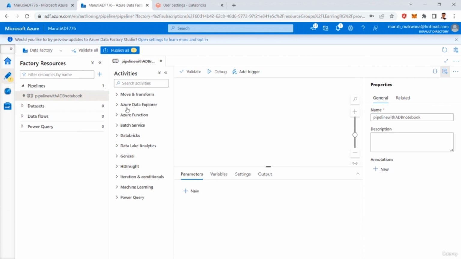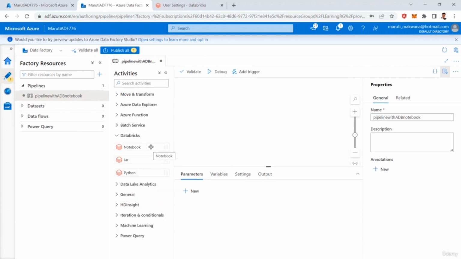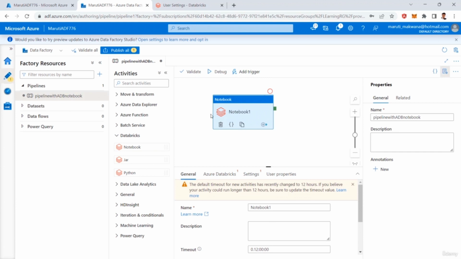I am going to take an activity which is going to be Databricks. You can see that you have 3 activities here: notebooks, jar, and Python. If I can use jar or Python in Databricks, I can integrate those things also here. I'm going to select notebook, which is actually my activity, and this is going to be the only activity which I'm going to add in this particular pipeline. I can have multiple notebooks added one after another in this flow, but let's add one notebook.